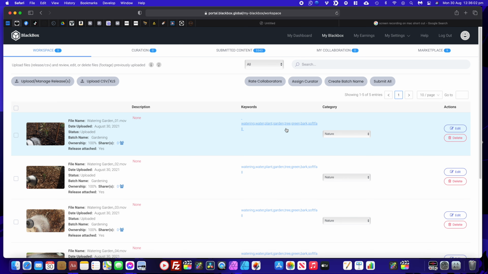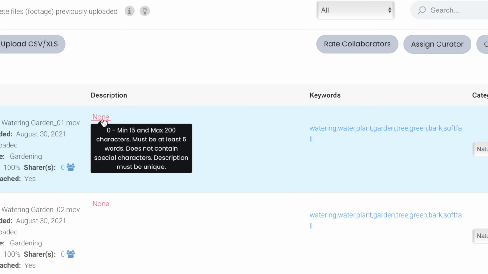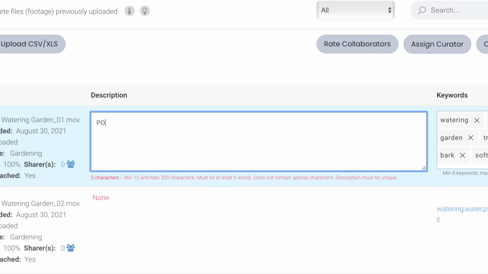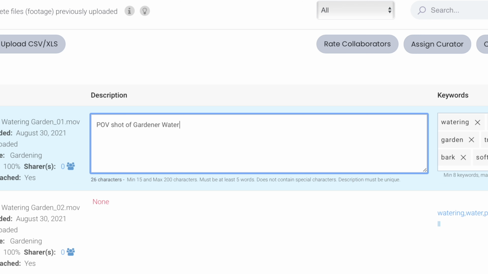Now once you've got all this stuff here, you can just work from the main screen. You can click on here and start adding. So POV, point of view, shot of gardener watering plants.